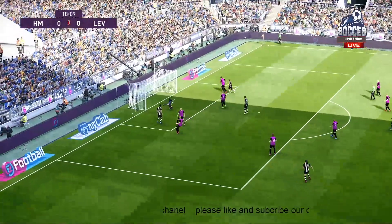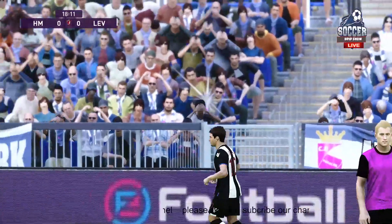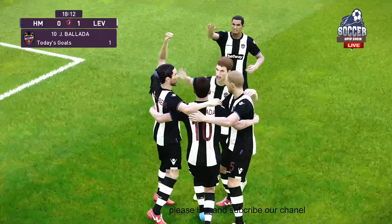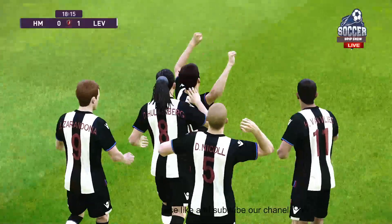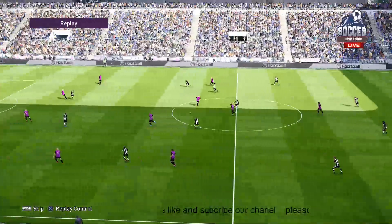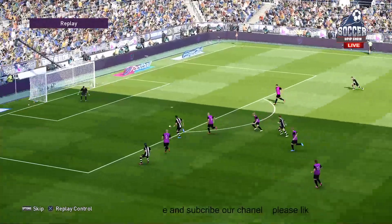Surely he's gone for it — it's there! The movement so precise, the finish sumptuous. If you want to be effective on the break, the key element is always pace. That's what really rips the fences apart and it's difficult to find an answer to it when it's applied like that.